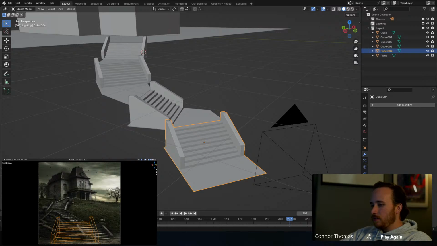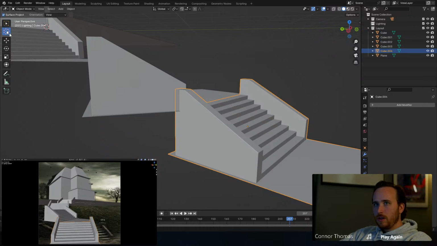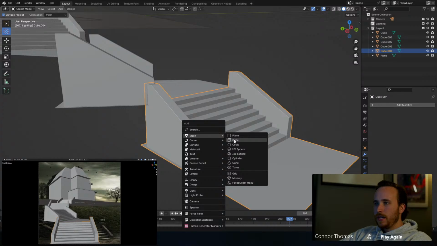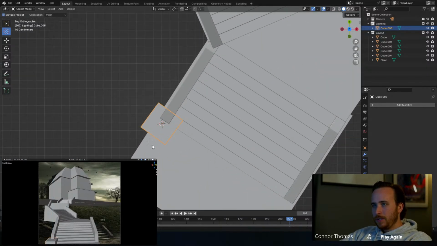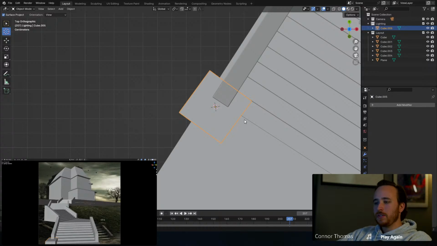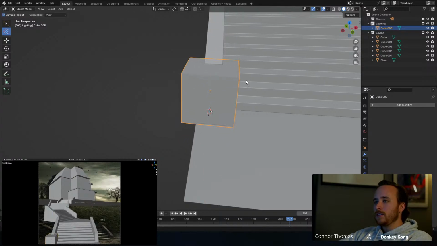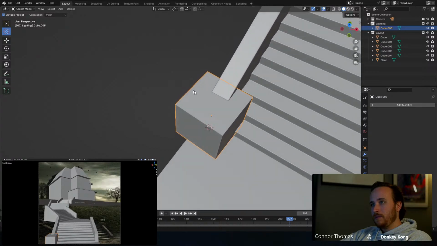Let's see, I think our stairs are further to the left. I'm fine with that though. Let's go ahead and create some of these pedestals around each section of the staircase. So if we add in ourselves a cube, just a plain old cube. We're doing this as a separate object from everything else because I do want it to be slightly imperfect. Since we have the different rotations of everything, you do want it to be a little different from the rest of the stairs. That way it feels a little more imperfect, a little more on edge, and that also sets your viewer a little more on edge as well.